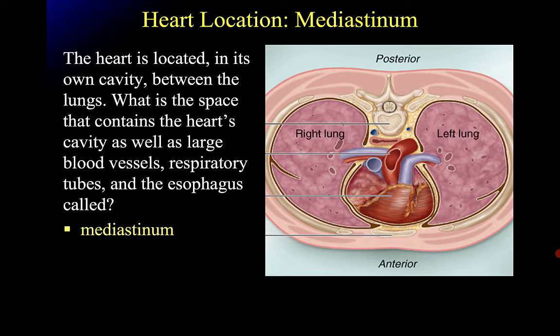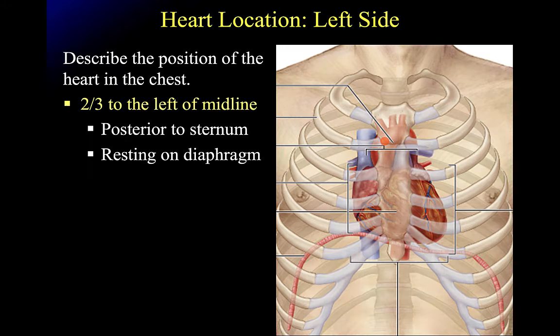So let's talk again about that location of the heart. The heart sits in the mediastinum. The mediastinum, of course, is a part of the thoracic cavity. It's the space in between the lungs. It contains the heart and some other things. Some of these vessels that we see here, the esophagus, which carries food from our throat down to our stomach, and depending on which portion we're in, we may have the trachea. Of course, it's only going to go a certain distance down before bifurcating to serve either of the lungs.